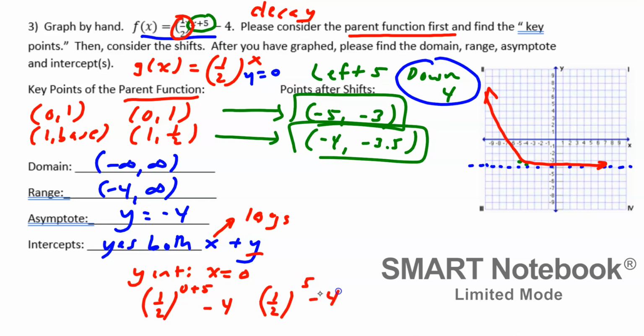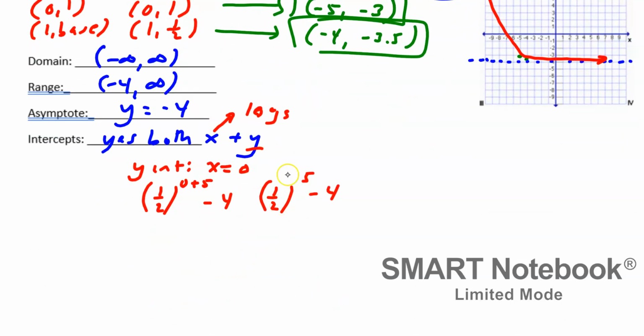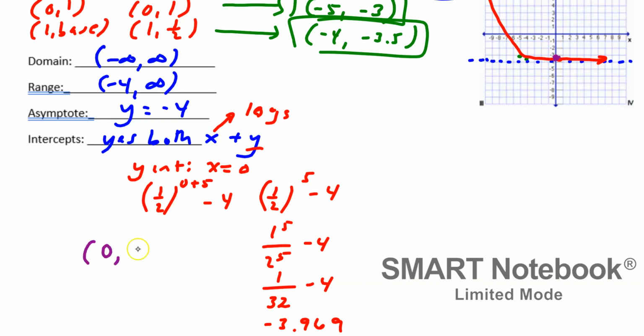which would really be 1/2 to the 5th minus 4, which, if I'm raising a fraction to the 5th power, that really means the top to the 5th and the bottom to the 5th, minus 4. So 1 to the 5th is 1, 2 to the 5th is 32, subtracted 4. If in the calculator, for understanding it on a graph purposes, I change this to a decimal and do 1/32 minus 4, that would be negative 3.969, which, again, makes sense right here. It looks like it's almost a negative 4, but not quite. So the point would be 0, negative 3.969.